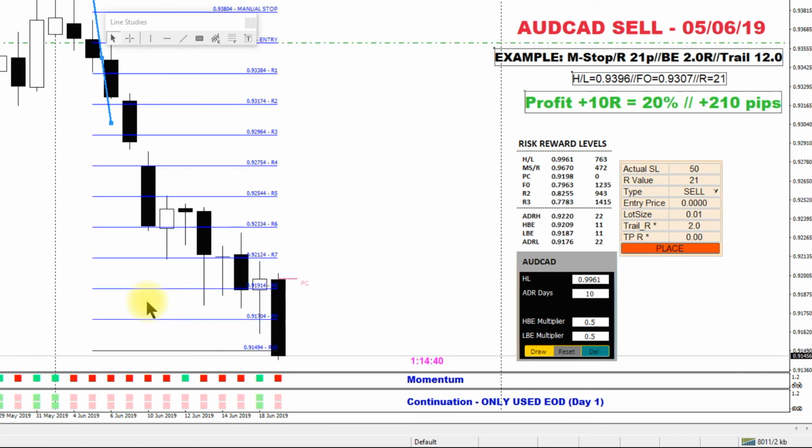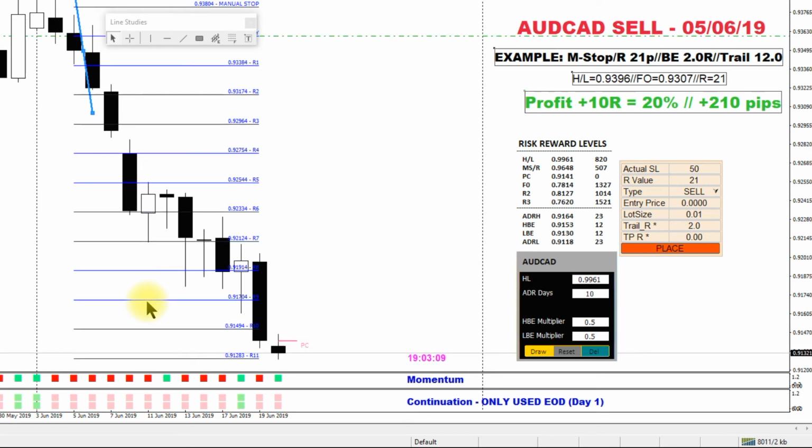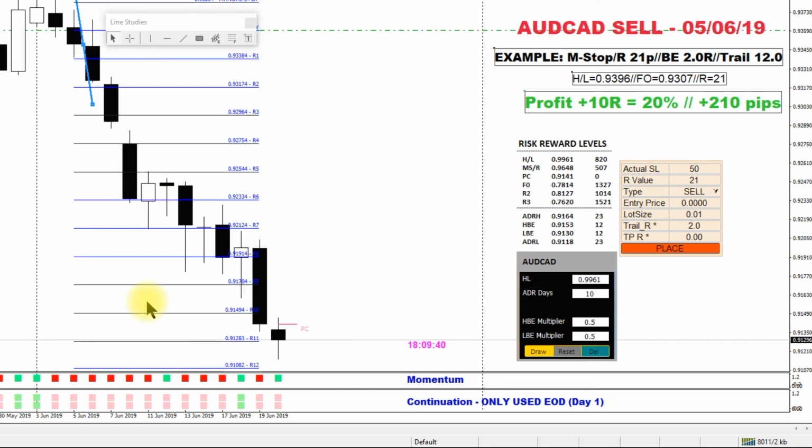So we've gone through R10. Gone through R11. So our stop is at R9.